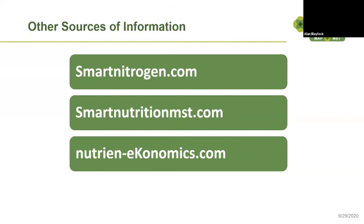But we have published tables for ESN and seed safe rates based on planter configuration and soil types. And those are based off the Canadian provincial recommendations for safe rates of urea. But our general rule of thumb is 2 to 3 times the safe rate of urea for a given set of conditions. And so if you want to discuss that further, get in touch with us and I'd be happy to have a more detailed conversation about that.